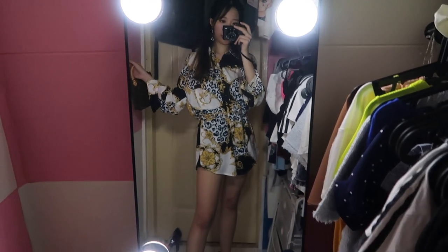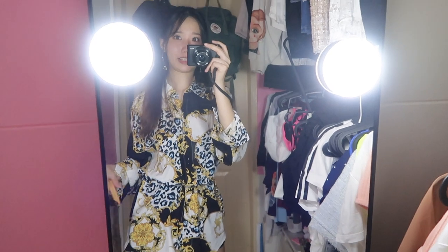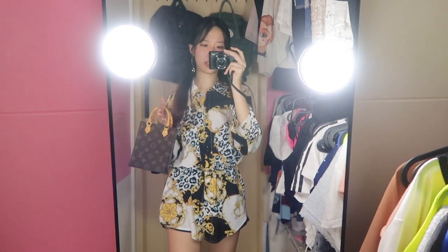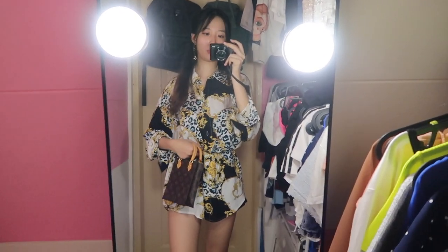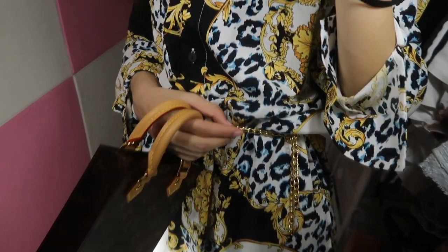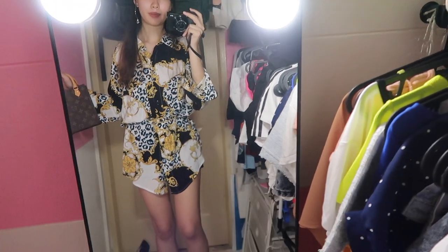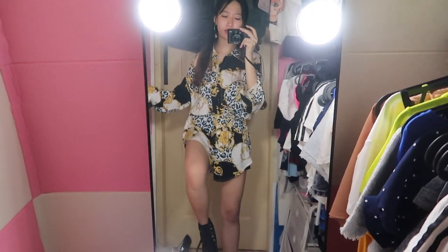This next look is also from Beauty Inside but features another actress. She's wearing a blouse that is probably a dress or a romper — something printed like this but more authentic, like a Versace blouse or something. This is the dupe version. She's also wearing a belt to add a layer, but I don't have a thin belt, so I'm wearing a pleated gold chain I got from a DIY store. As for her bag, she's carrying a kind of ugly green sling bag, so I decided to carry my small Louis Vuitton bag instead to make it look more expensive and classy. For shoes, I'm wearing black boots since in the drama she's always wearing high heel boots.